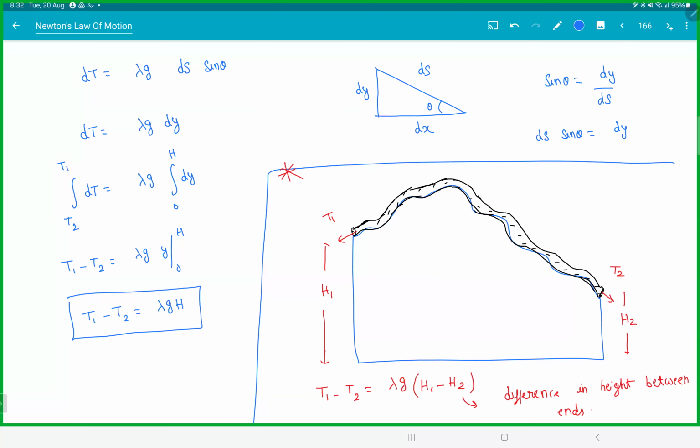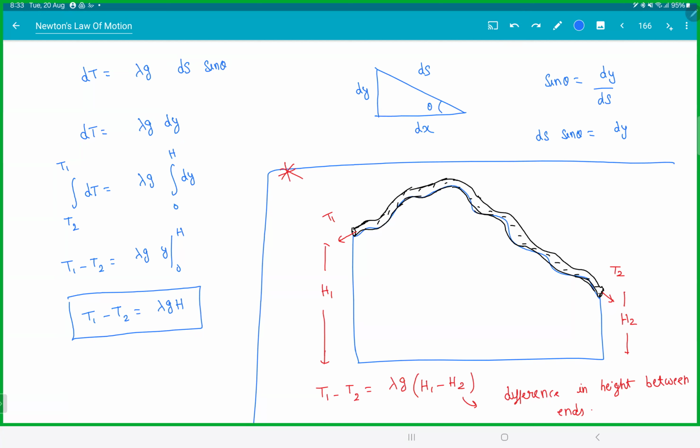Now, logically, if you think about it, the reason is this. All the weight that comes is only because of the vertical weight, isn't it? The horizontal components will anyway cancel themselves out. It is a little difficult to figure out, but you can see from the integration that the difference in tension depends only on the dy, that is the vertical height. It doesn't depend on the horizontal distance. This is a more general result.